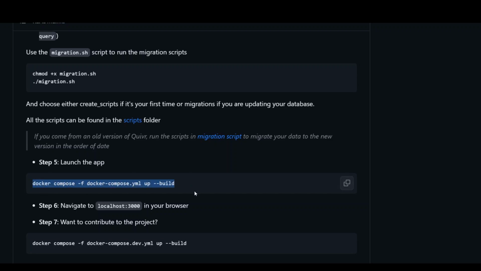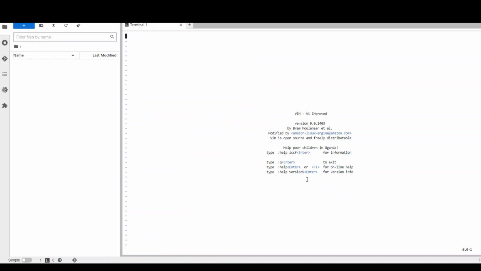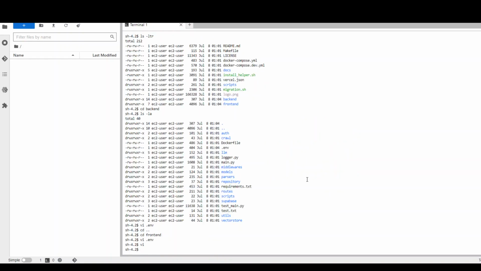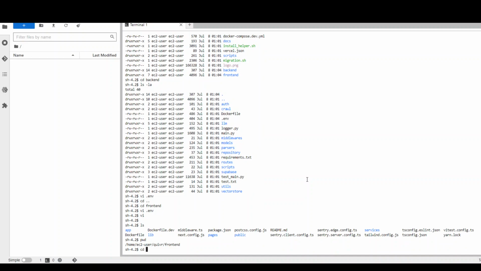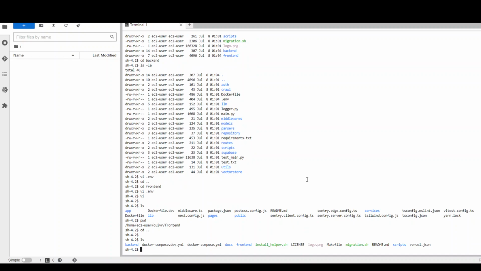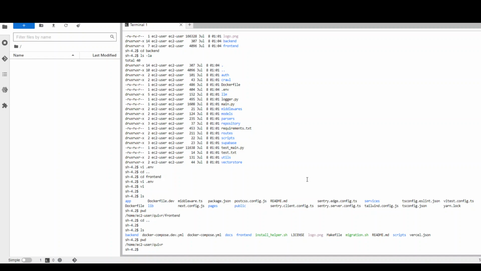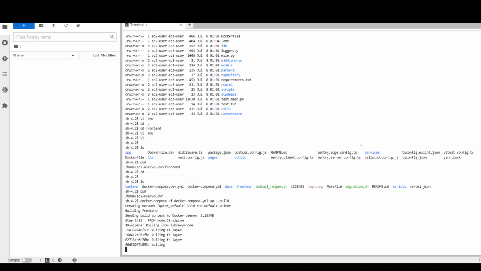Anyway, grab this command, go back to your notebook, and just run ls to make sure you're on the root folder. I don't think so. I'm under root, so cd is here, and then again ls. There you go. You can see that you are at the Docker Compose, and this is my root folder of the Quivr directory. Paste that command which we obtained from that GitHub repository. Make sure that this is docker-compose. Once that's done, run this command, and it will start building.